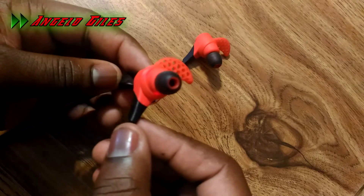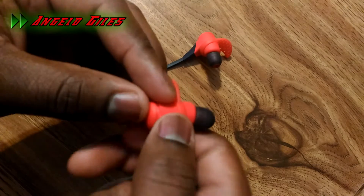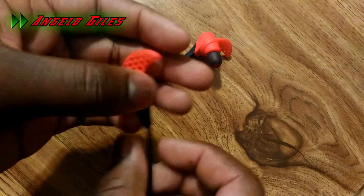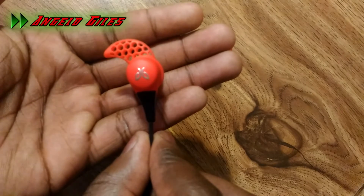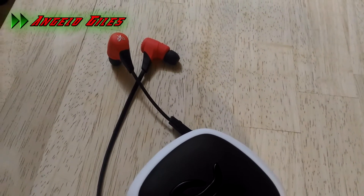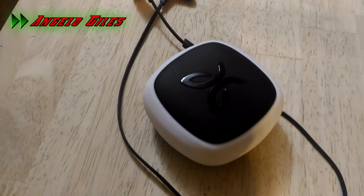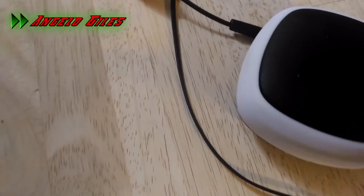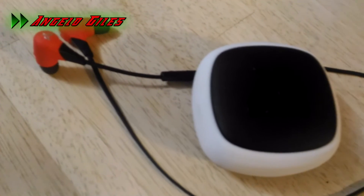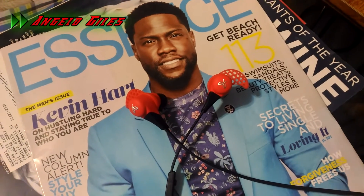The last thing I want to talk about is the sound. When I first got these headphones, I wasn't really hearing a difference from other headphones. But then I changed the equalizer, and that's when things started getting different — the headphones sounded phenomenal. They were outstanding in highs and lows, the mids were great, and it sounded like you were hearing 3D sound without actually having 3D sound in the headphones. I give it at least a 4.7 out of 5. These are probably the best Bluetooth wireless headphones I've heard, and right up there with some of the best wired headphones I've listened to.